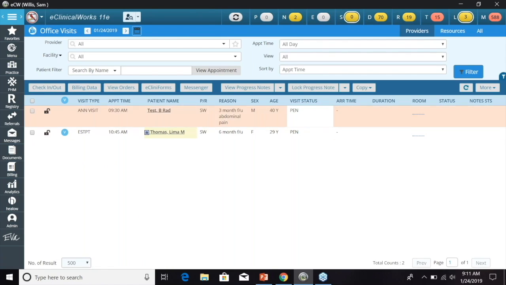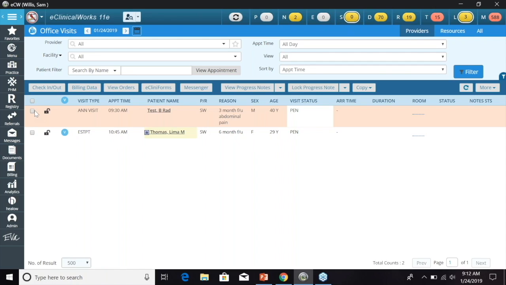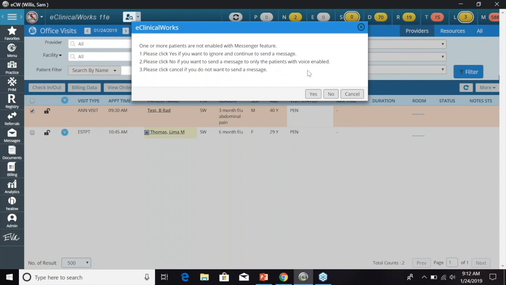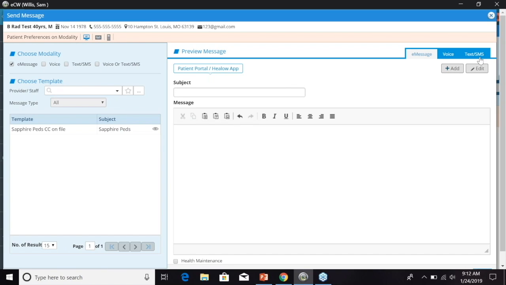So when you are in this office visit window right here, let's say the doctor had to leave or just anything, you just wanted to send any reminder to anyone on this list. You could select all or just select that one patient, and you could go up to Messenger right here. And then it's going to bring up your Messenger box right here.